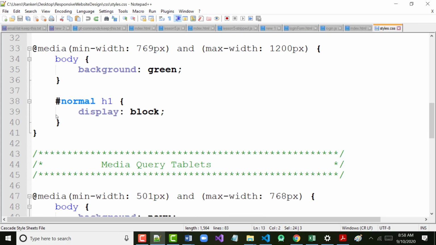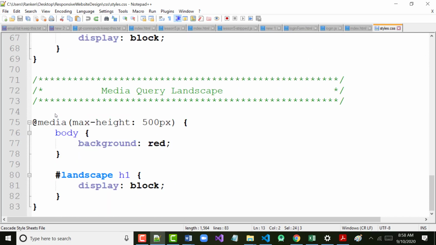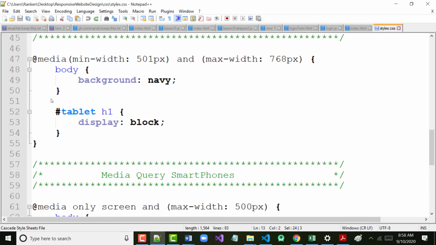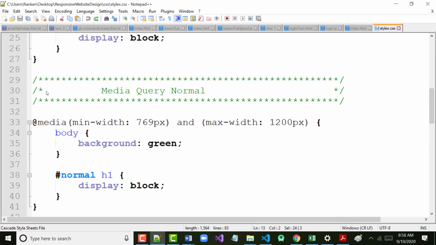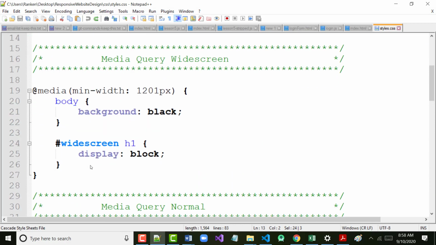So notice how I broke up my media queries. You've got this code. This is the first email that I sent you today. So when we look in here, here's the media query for widescreen. So for 1201 pixels and above, here we do use absolute measurements. For 1201 pixels and above, I want the background to be black, and I want you to show that heading. Remember, that heading was hidden. So to say display block means basically show it then.